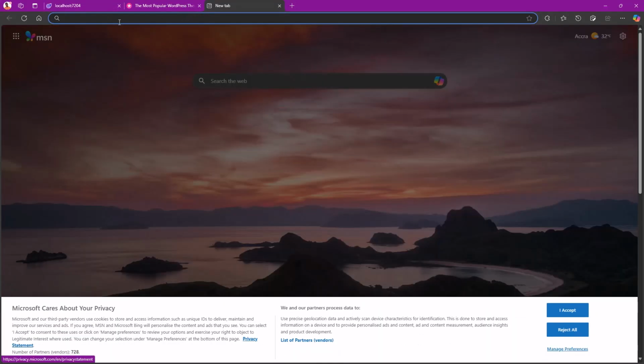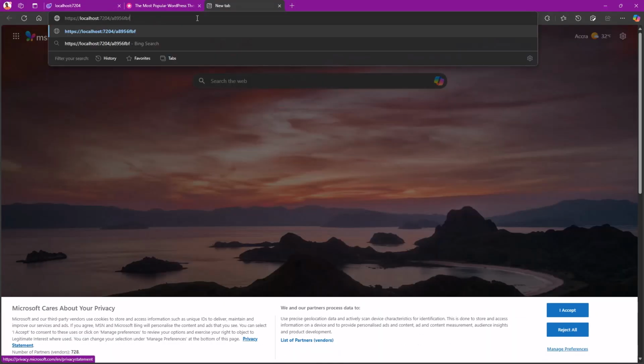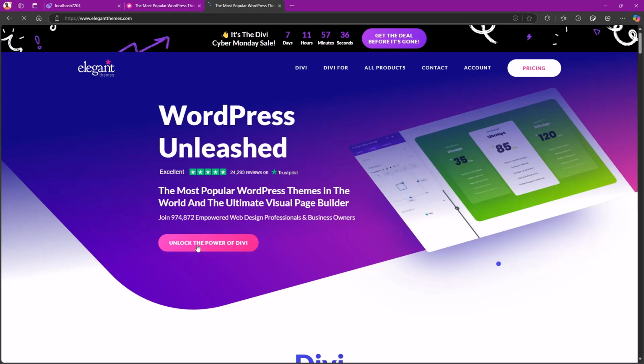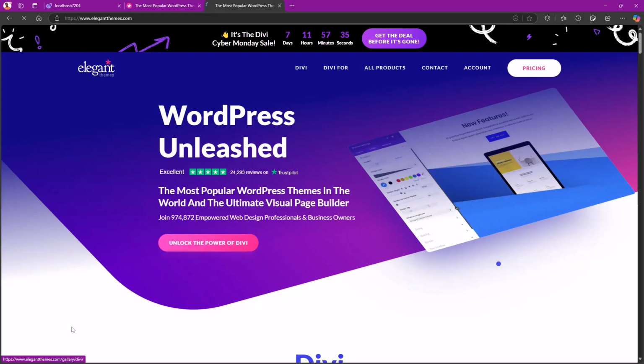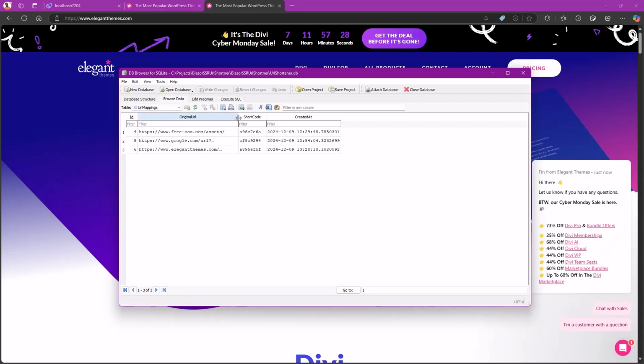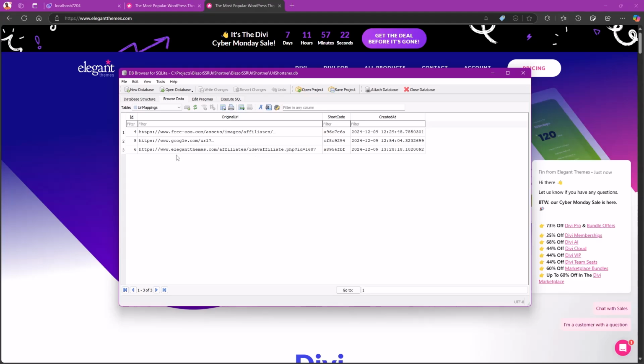Now just open a new one and I'll paste it. See, I'll paste it here and then hit enter. And now let's see with this link, you see it has opened the page. What it does, now check it up here, from the database, if I refresh this, you can see there is a link that we copied. Now this link and another is a code. So based on the code, it comes to the database and searches for the link and returns.